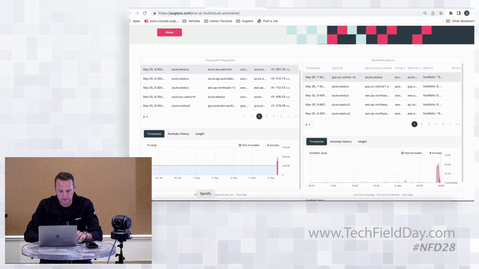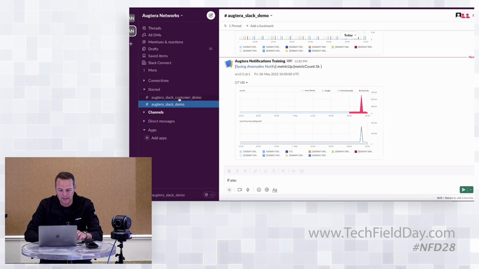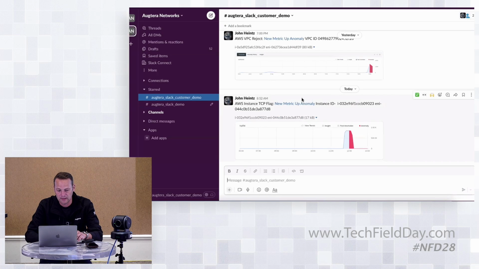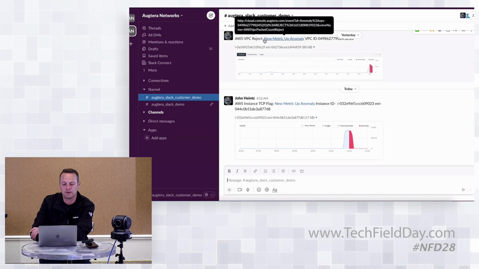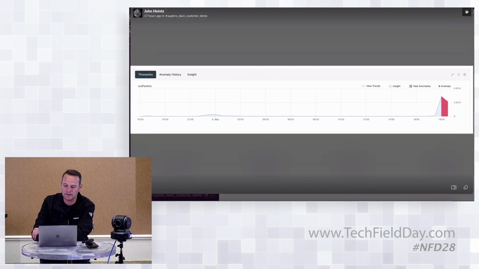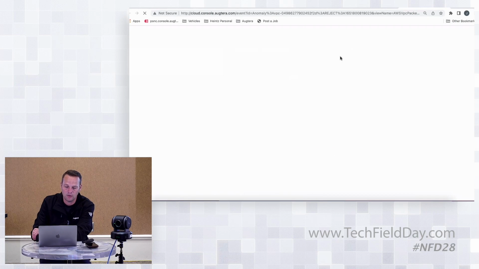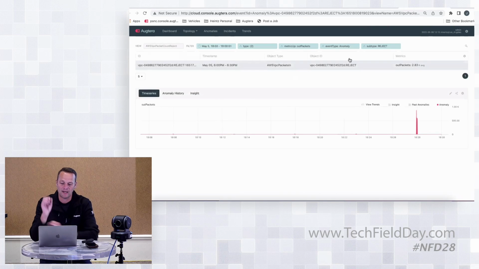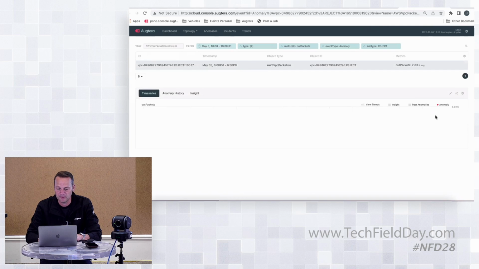What happens first is, in our lovely Slack, we get a notification saying that you have an increase in VPC rejects. This is the view of that in my Slack notification. I go to the link in the anomaly and it goes right to that page. This is the time series that we're looking at initially. I can adjust this here, look at maybe 6 hours, an hour, whatever. So now we're seeing, yep, there's always some, but not this much.